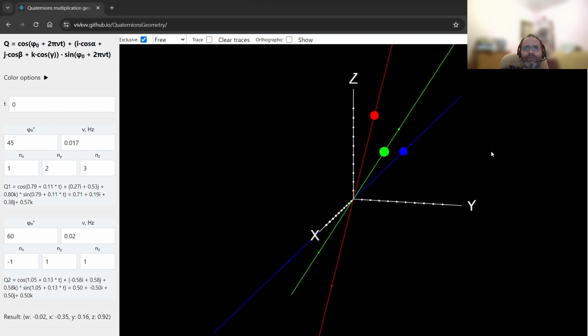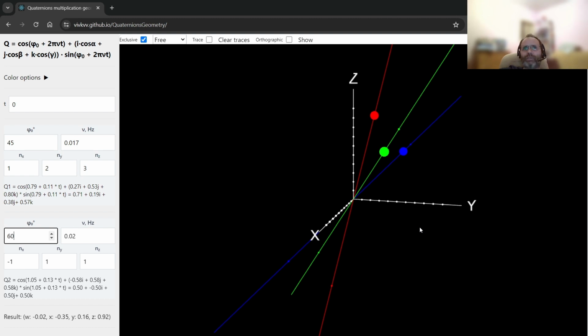Suppose the angle for the first quaternion, green, is 45 degrees, and for the second, blue, is 60 degrees. Then, what is the multiplication of quaternions? The multiplication of quaternions results in a quaternion that represents the outcome of applying sequential rotations at certain angles around different axes. Understanding the mechanics of plane rotations, we can graphically calculate the direction of the resulting axis.